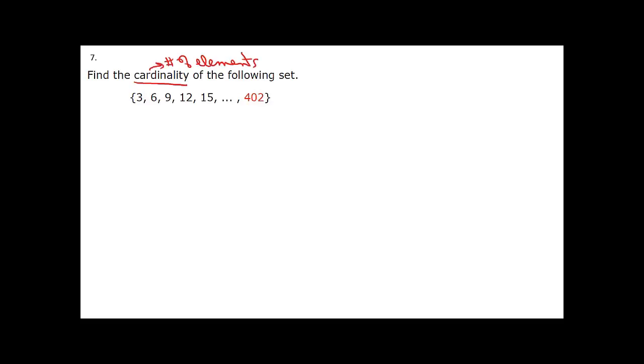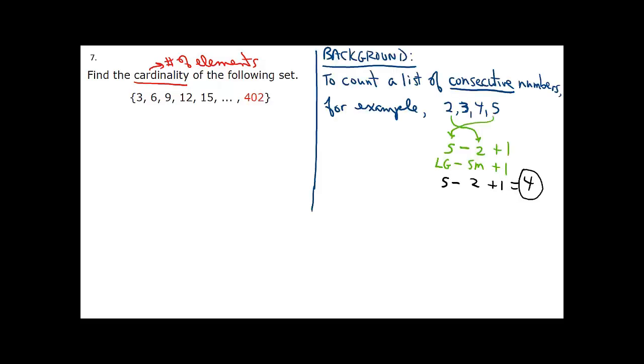First of all, the cardinality is just the number of elements in the set, so we're trying to count the number of elements in the set. The background is, we talked about when you have a long list of numbers that you want to count, there's a certain pattern that's easy to count without having to literally go one by one, and that is if the numbers are consecutive. Just to take a simple example, if I tried to count how many numbers were in the set containing 2, 3, 4, and 5, the formula is take the largest minus the smallest and add 1. So if you take 5 minus 2 and add 1, you get 4, and if you look, there's 1, 2, 3, 4 elements. So that's how it works if they're consecutive.